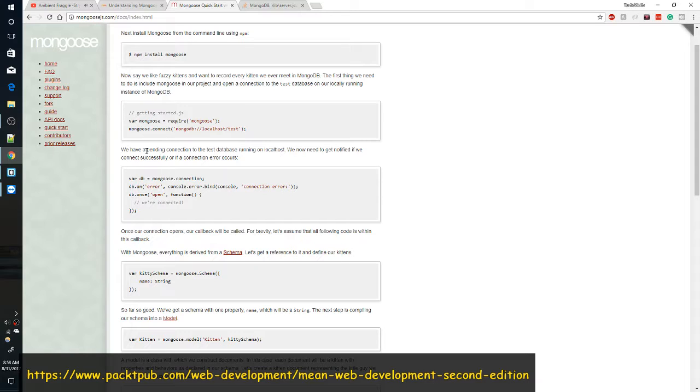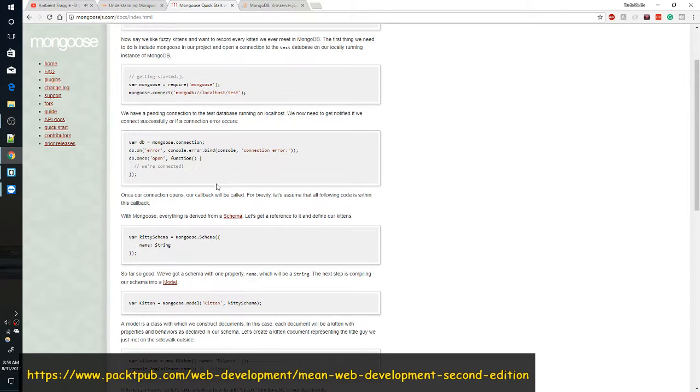We have a pending connection to the database running on localhost. We now need to get notified if we connect successfully or if a connection error occurs. We're connected. Once our connection opens, our callback will be called. For brevity, let's assume that all following code is within this callback.